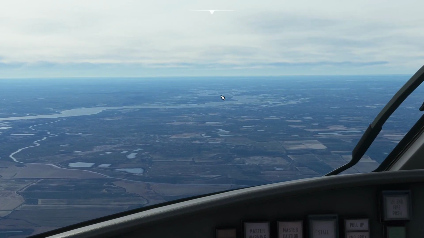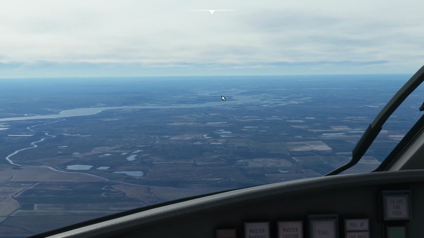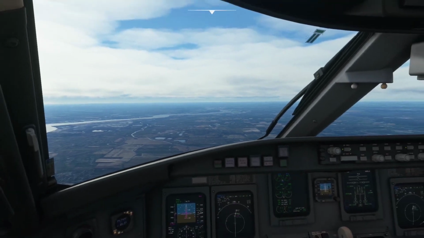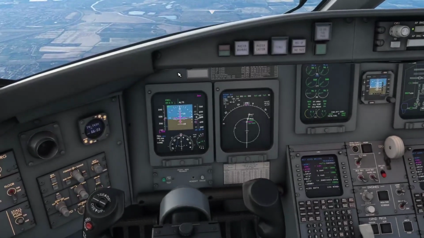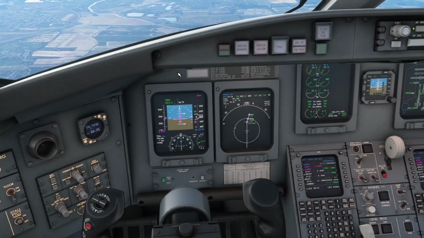There we go, we can already see where the airport will appear in a few moments. So momentarily we will start extending our flaps.